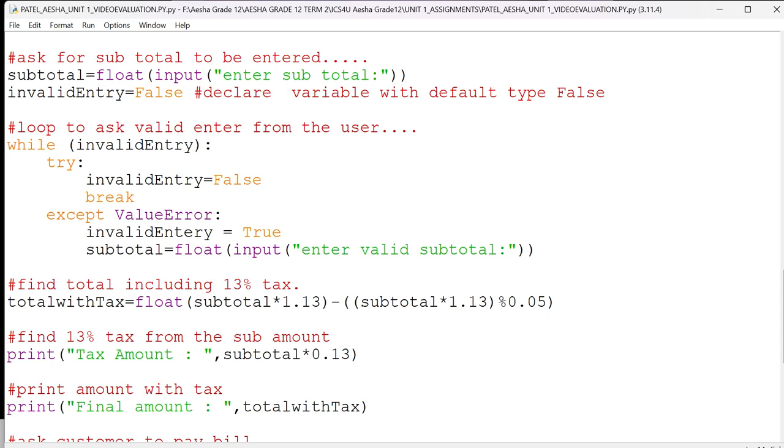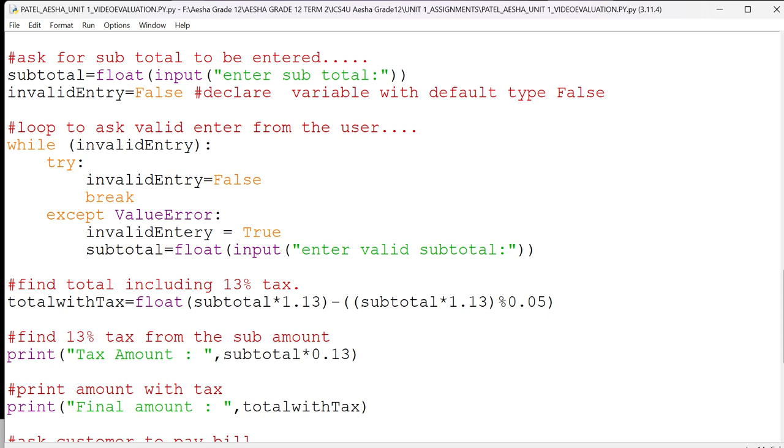Then if it is an invalid entry, it will be equal to false, like a declared variable with default value false. While invalid entry is true, we can try with invalid entry equal to false, which will break, and it will accept ValueError.